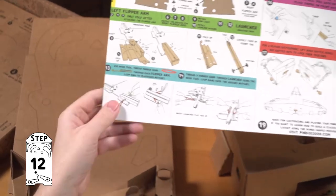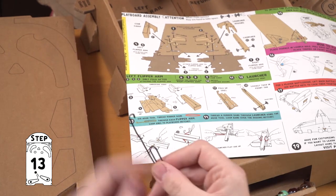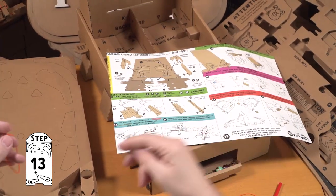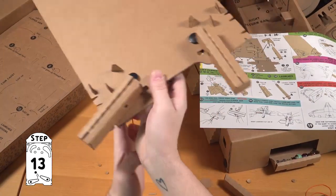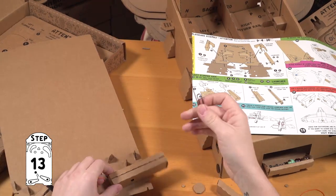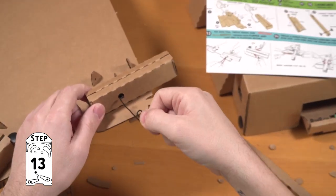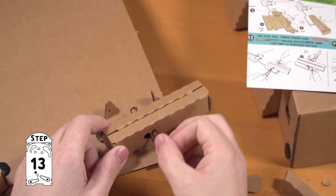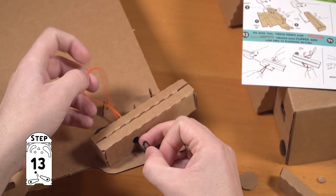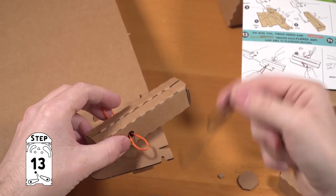All right, we're going to do the flipper arm first. Grab the hook tool. And you need a rubber band. We're gonna flip this over. We're going to do this side first. So take your hook tool, put it in this hole first, like that. And then grab the rubber band from that side, and then thread it through. Now you can put the hook tool down.